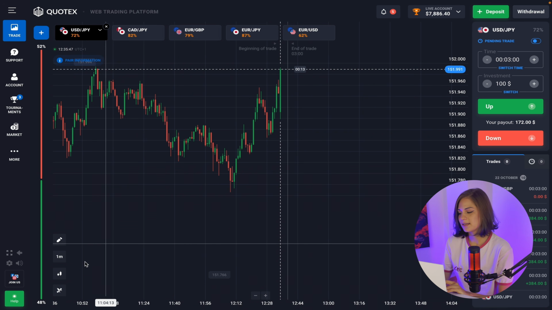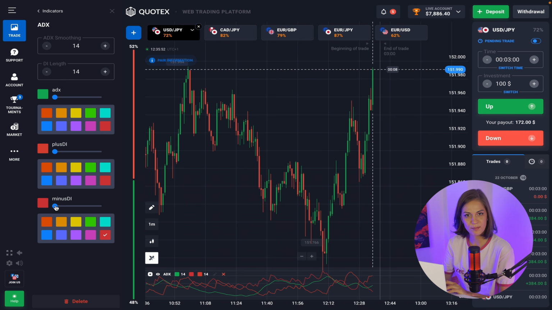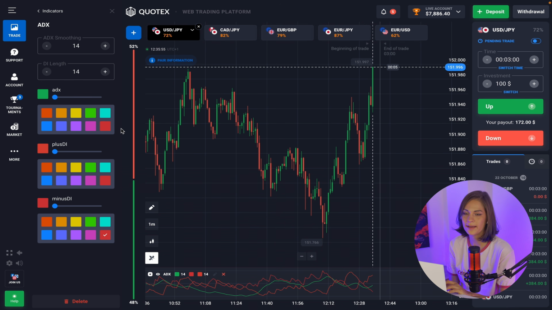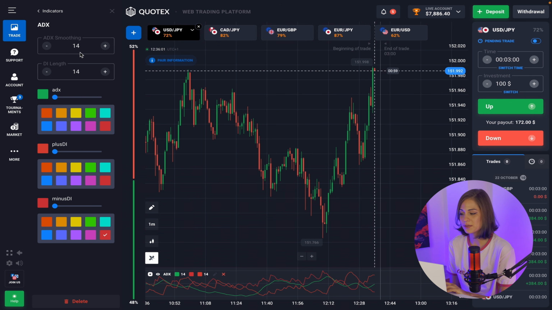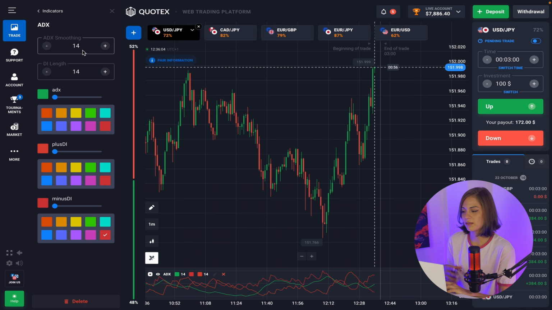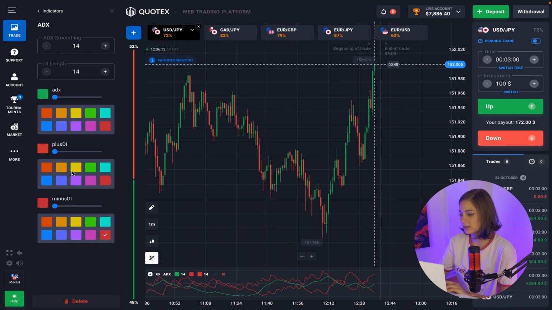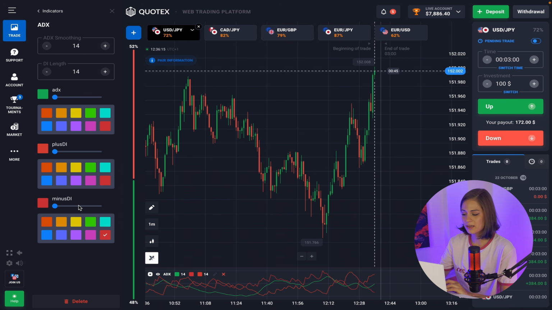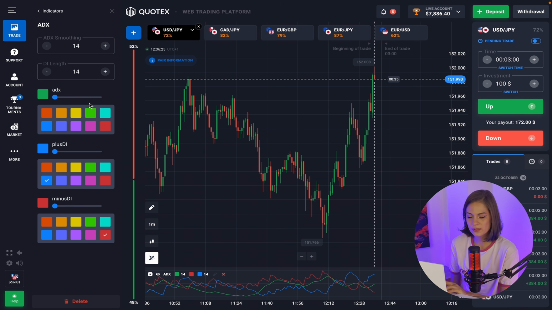To add our ADX indicator, simply open indicators, and the first one in oscillators is going to be ADX. As you remember, this is not ADX, but DMI. But anyways, the line of ADX is going to be green for me, and the period is going to be 14. It's optimal in my opinion. Everything that's higher than 30 is not going to work well. 14, 15, that's the standard one that I'm using. And with D plus and D minus, the period is still going to be 14. But the colors, I don't understand why they made the default settings both red colors. I don't understand why they do that, so I am choosing blue and red just to see the difference between them.